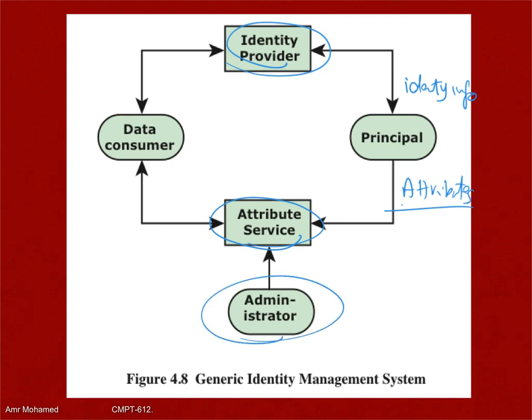And sometimes the administrator has access. Why? Because the administrator can give you attributes. One of the attributes is the role. Yes. So the role is one of the attributes which can be updated by the administrator. So based on your attributes and your identity, the administrator can give you a role to be able to access different parts of the system. Okay? And based on the attributes and the identity, you can then have access to different parts of the system based on your identity and your role.